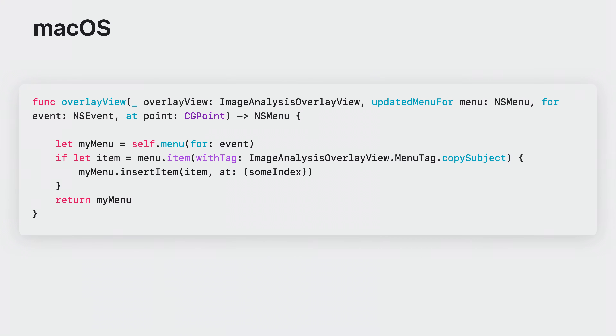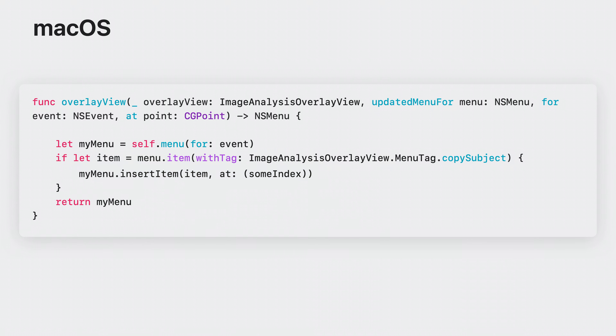Here are some examples of how this is used. If I had an existing menu and all I were interested in was adding the copy subject item, it could be easily added like this. First, get your app's menu. Then get the item you are interested in — in this case copy subject — and insert it into your menu. It's important to remember the items will only be available if they are actually valid. For example, if there's no subject interaction capable type present, the copy subject item will not be in the menu. Also, for system provided text items, they are included if applicable, but not all are identifiable by tag. You can even customize these items — for example, I've changed the item from copy image to copy photo. These items are recreated each time so you can change them however you like.